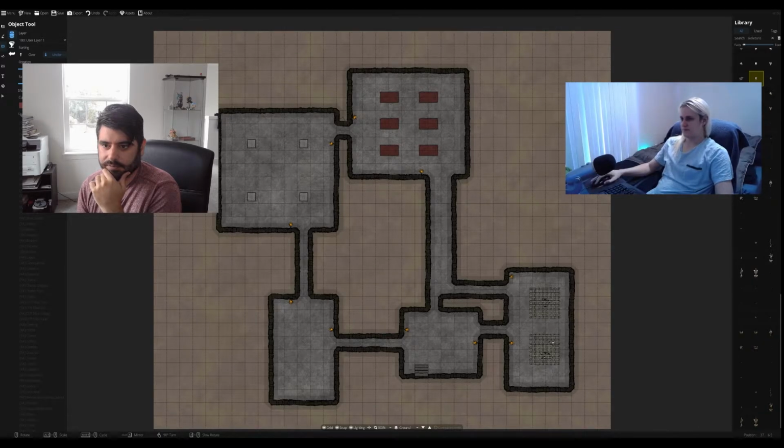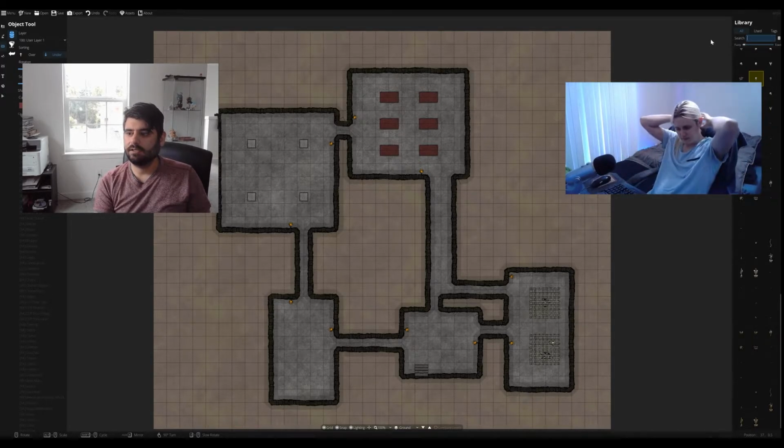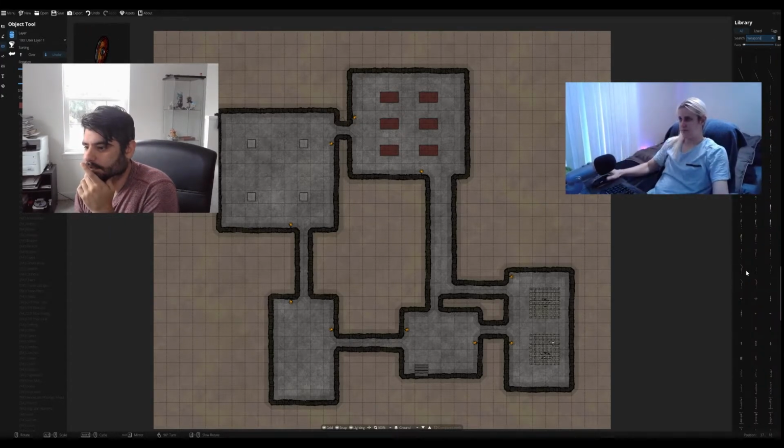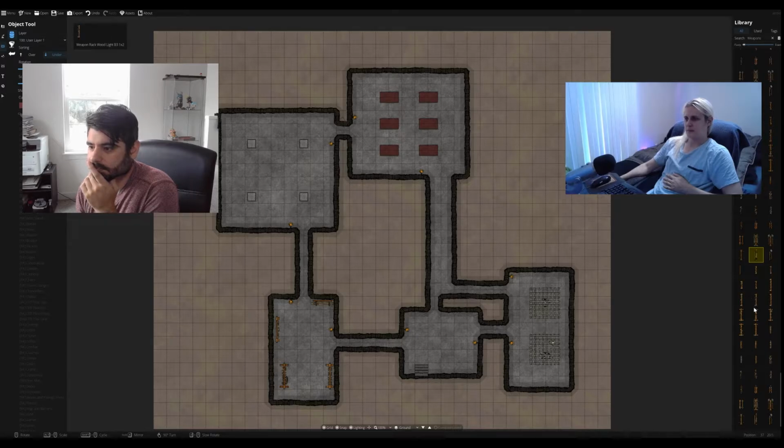And then, what do we say this one was? The armory. So there's also some weapon racks, I believe, in here somewhere. Yeah, maybe some are full, some are empty, right? So it looks like a wall-mounted one. I mean, this looks like a traditional dungeon you'd find in Elder Scrolls. And this is just a real quick setup. This is a wall-mounted one. Let's put it right there. And maybe.